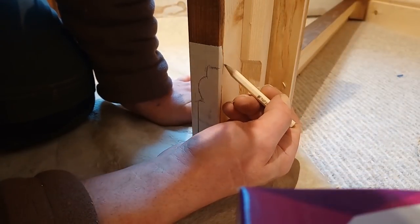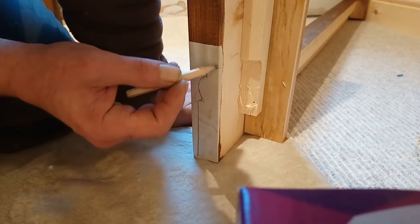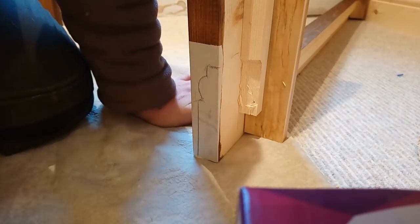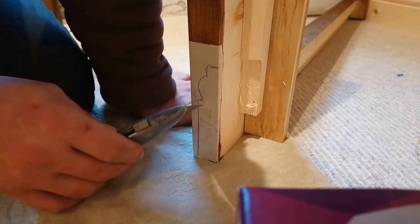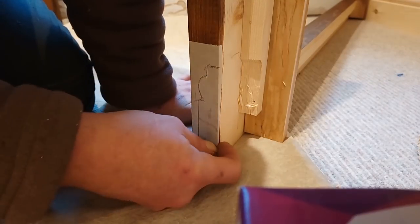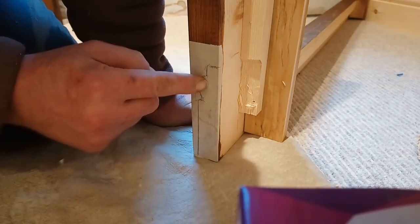I need to cut this right back to this basically. But only this front edge is going to get seen, so I've cut it with a knife. Gone around it with a knife. Now I just need to chop a little bit of that out, only 10 mil or so, and then what I do behind doesn't matter as long as it's behind that.